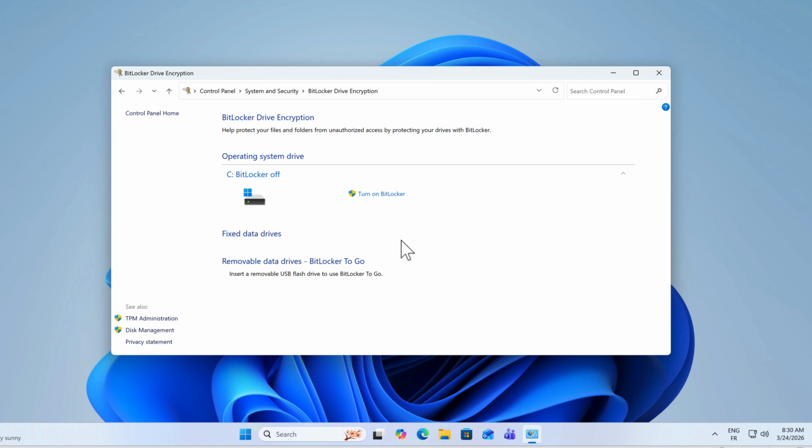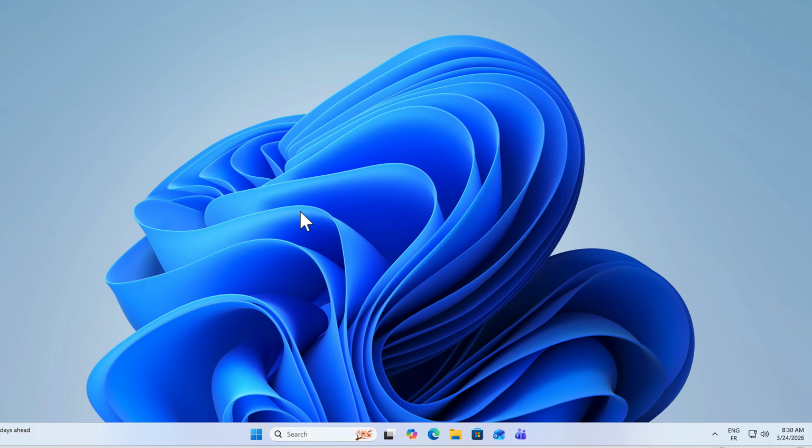If it says BitLocker off, you're good to go. Move to the next step. If it says BitLocker on, click Turn off BitLocker and wait for the decryption process to complete. Depending on your drive size, this can take anywhere from a few minutes to an hour. Don't skip this. An encrypted drive and a new bootloader is a combination that causes real problems. You can re-enable BitLocker after Kali is fully installed if you want it back.